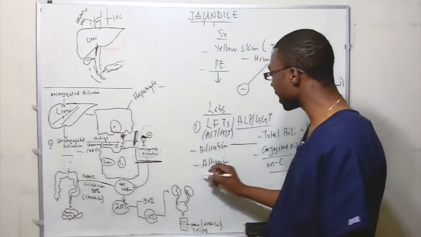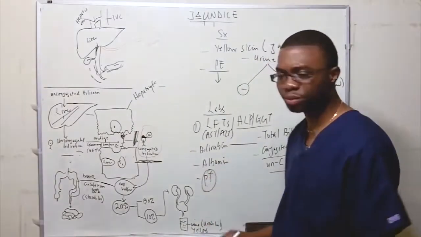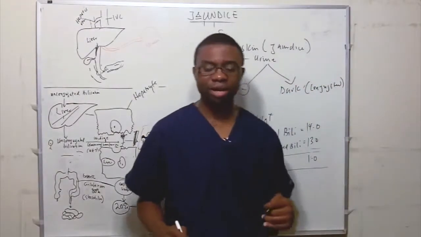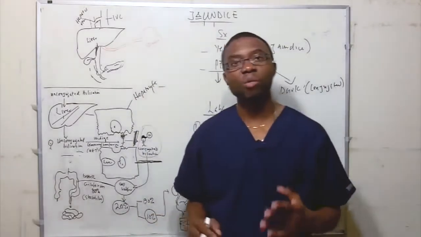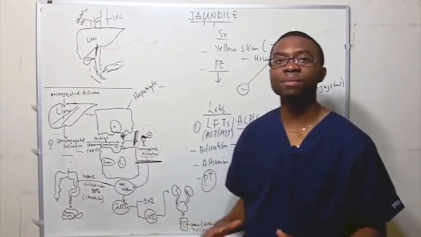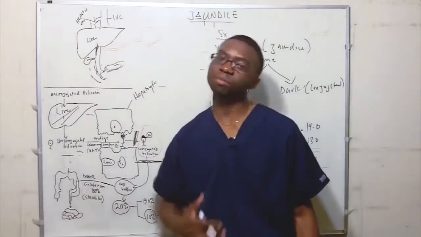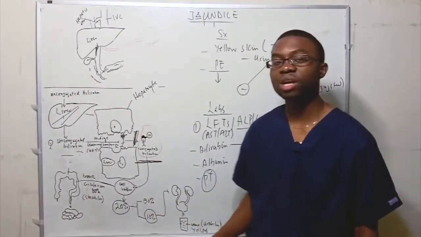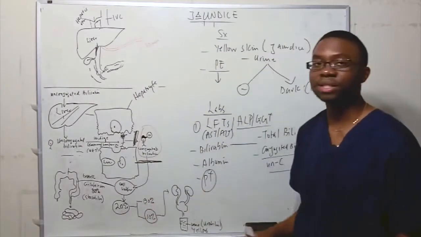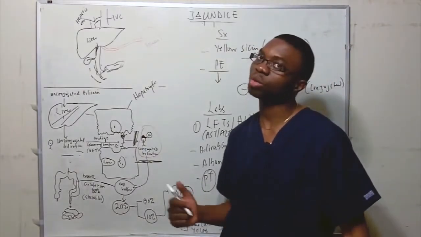We order also PT. I know people said they couldn't find part 4 of our liver function test, but we use the PT INR time to measure the function of the liver, because the liver makes a lot of coagulation factors. When the liver is dead, your PT is going to be high. Okay? So you want to know that.